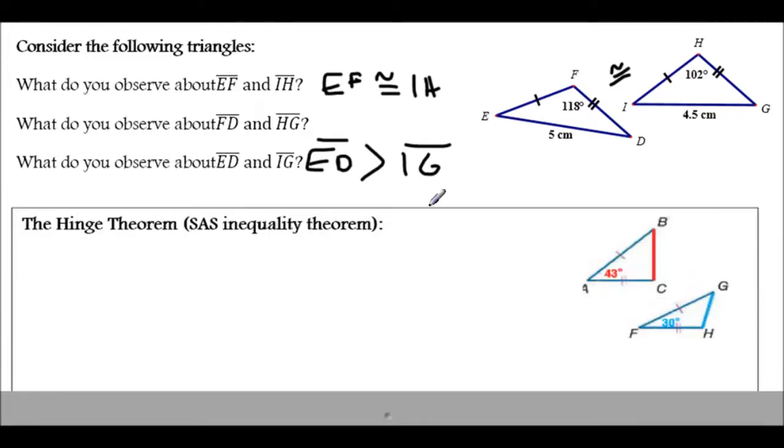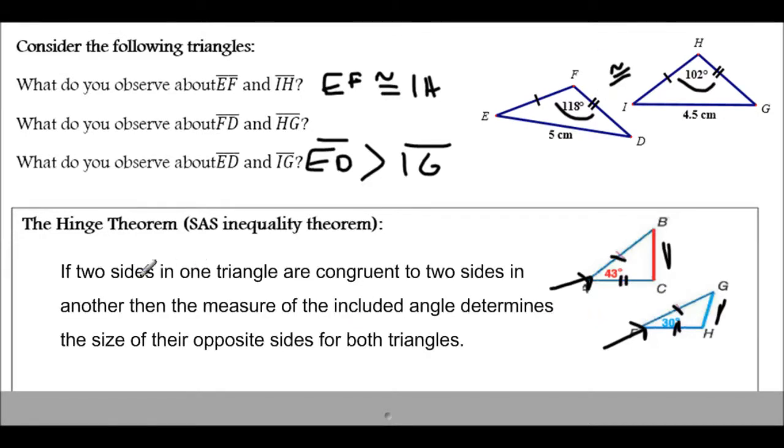Well, the reason that's important is because if you notice that this side and this side is the same as this side and this side, but the angle, this is called the included angle, it's the angle in between the two sides, the angle 118 is greater than the angle 102. The Hinge Theorem says that if you have two sides congruent in two different triangles and the included angle measure is given, then you can determine the length of the opposite side, BC and GH, by the measure of the included angle.